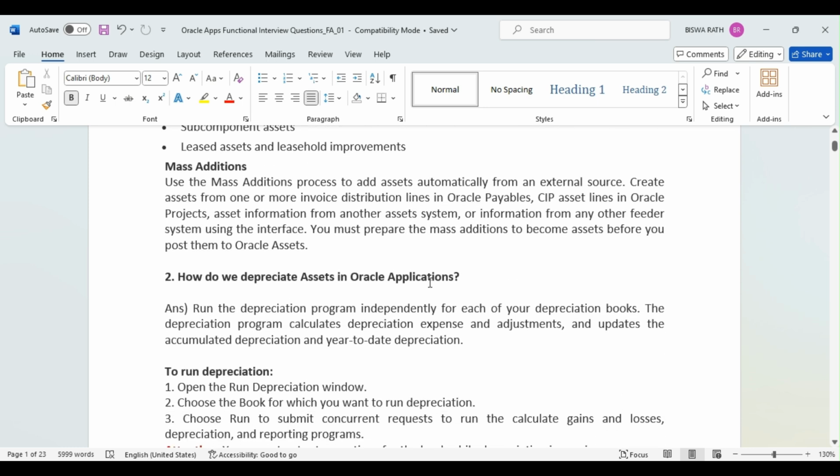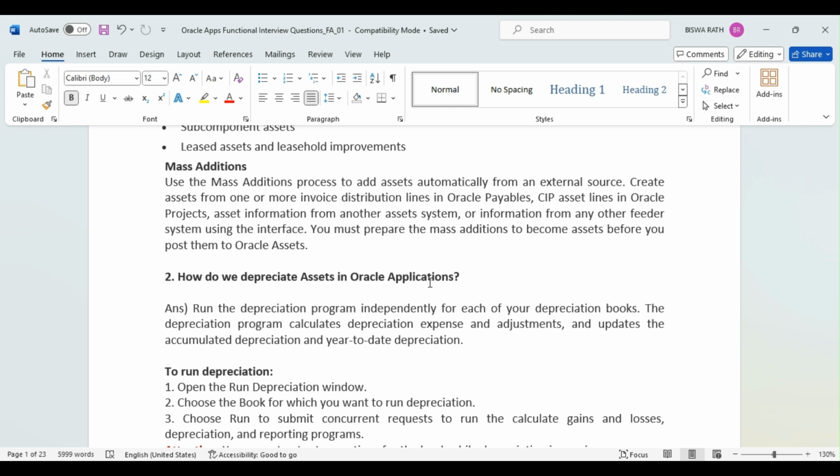And in the mass addition, it's more of like coming from the accounts payable module where you can run this mass addition program. Particularly from the accounts payable module, when you have assets in place, whenever you run this process, you need to make sure that in accounts payable the create accounting for the assets has been done, and apart from that ensure that asset clearing account has been provided for those assets, whether it's asset clearing or CIP clearing, either way, right? If it is a CIP asset, it has to be CIP as a clearing account. If it is an asset, it has to be asset clearing account.